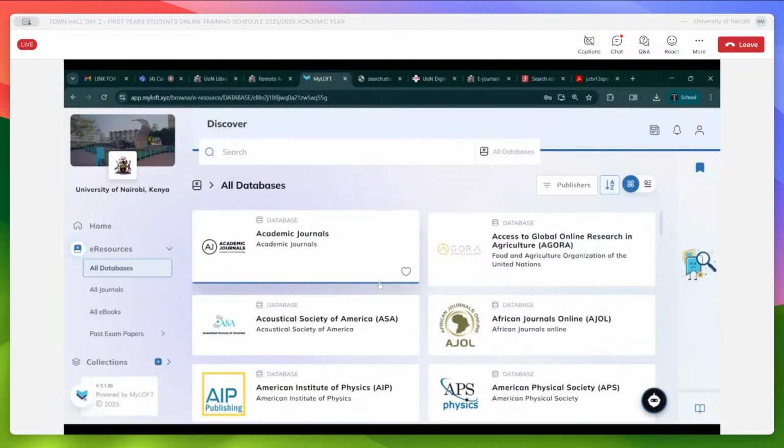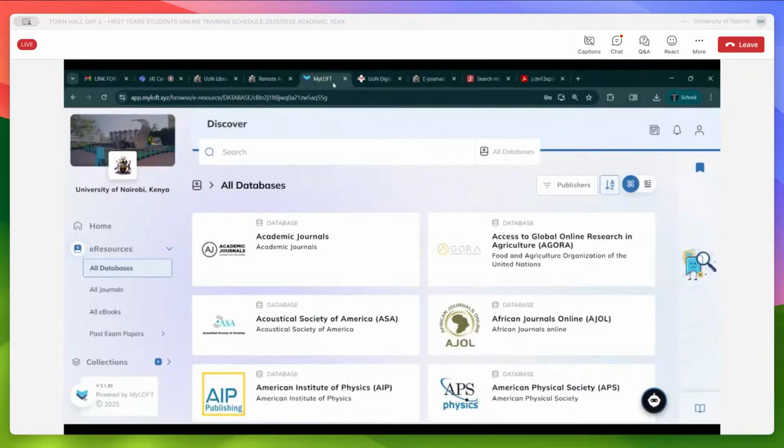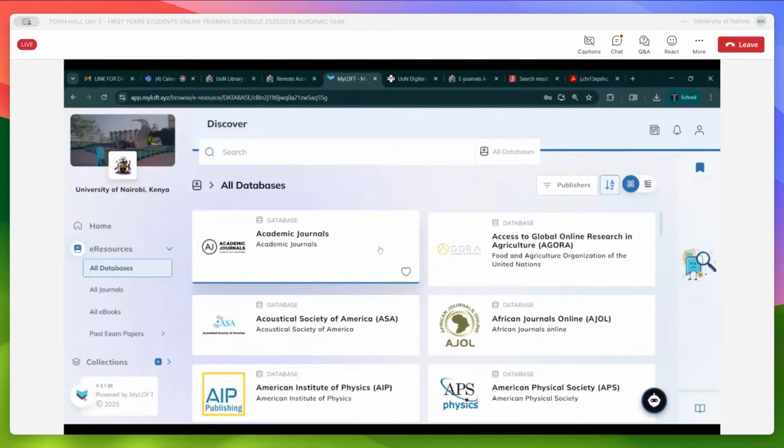It is because it recognizes that I'm already on campus. So when you're on campus, you don't need to use MyLoft. When you try to access MyLoft when you're on campus, it will in a way recognize that you're already on the university network, so you need not go to MyLoft.